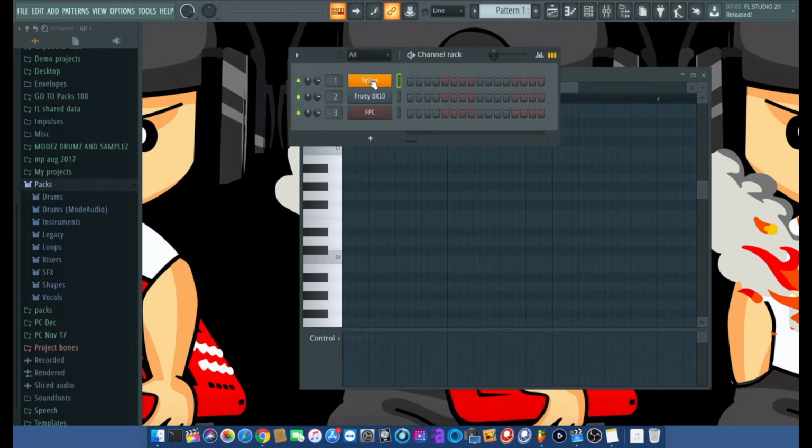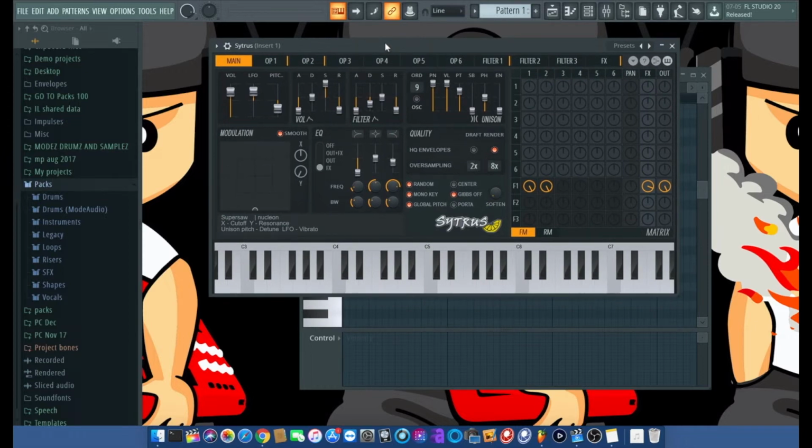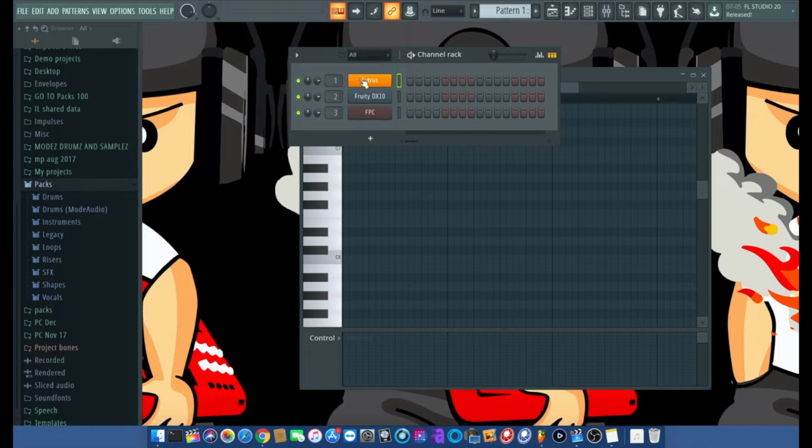I kind of went through and picked up a couple stock plugins already, because I only have the signature bundle, so I don't have all the extra stock plugins like everybody else. And that's already like $300 right there. Jeez, man, you gotta pay a lot of money to get these plugins.